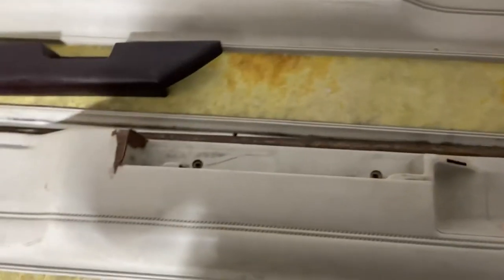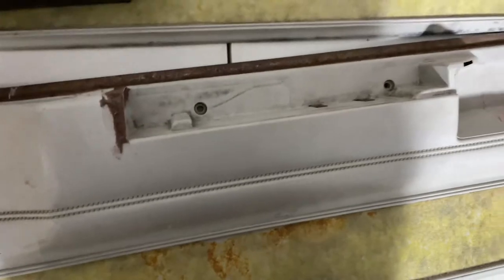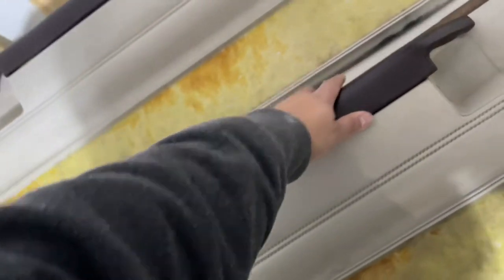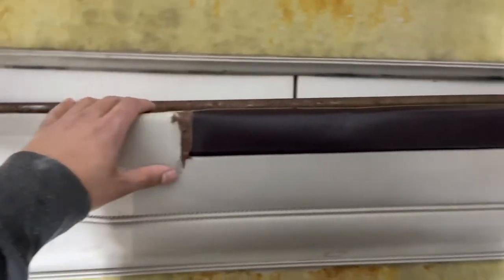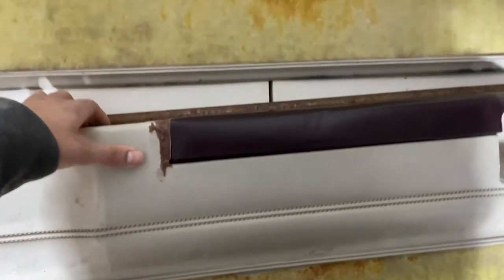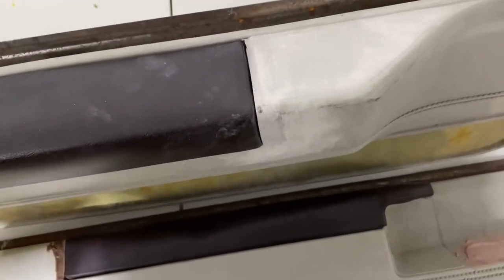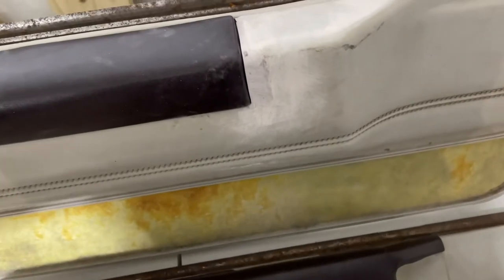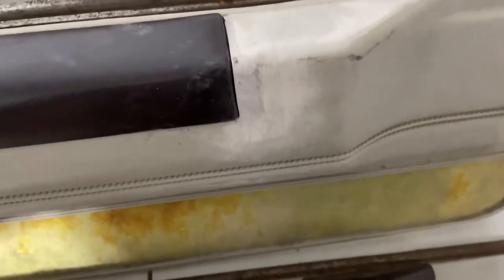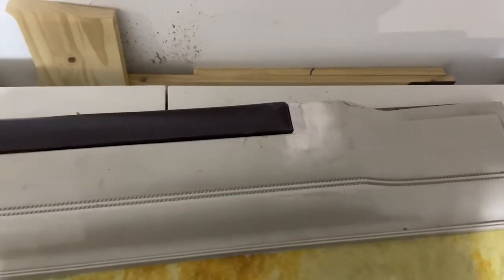We're back with these doors. You can see this Bondo Glass — when I stick the handle on here, you can see it covers the gap, and that's what you want. That takes out the gap. Then when you sand it, there'll be just a little gap because of the material, so that when the material is wrapped on the handle and on the door — no gap. That's what it's supposed to look like, not the gap it comes with. We gotta make it look better than that.